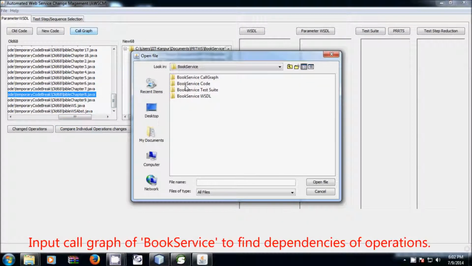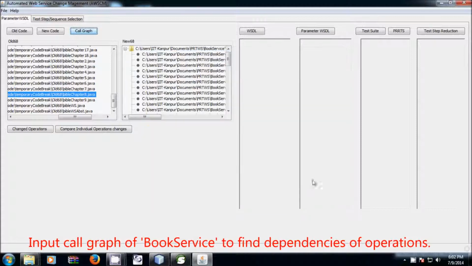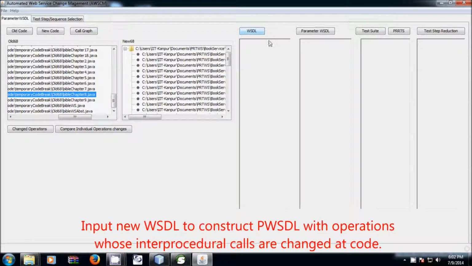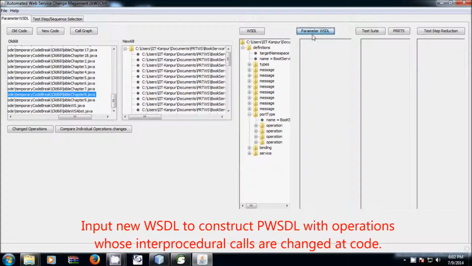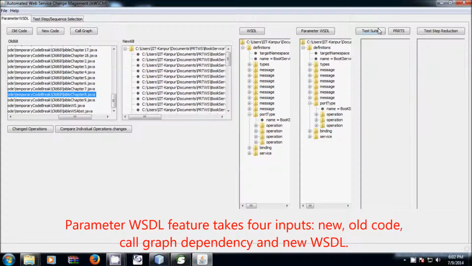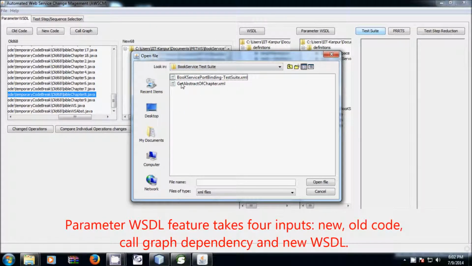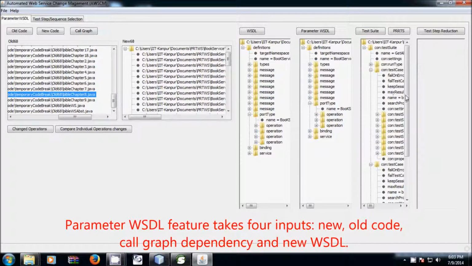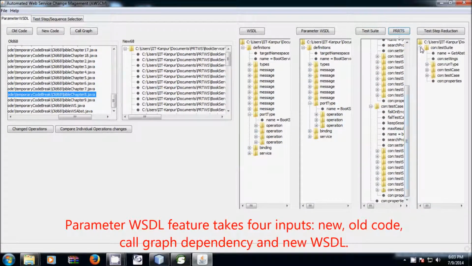Input call graph of book service to find dependencies of operations. Input new WSDL to construct PWSDL with operations whose interprocedural calls are changed at code. The PWSDL feature takes 4 inputs: new and old code, call graph dependency, and new WSDL.